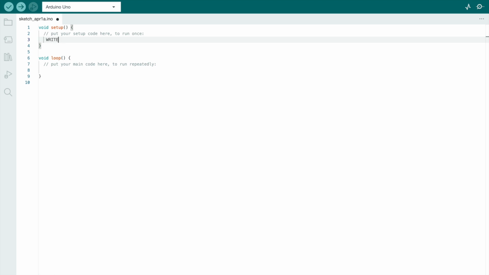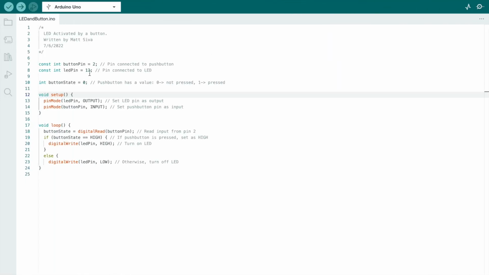The main part is this code editor, where you write your programs in a language called C++. But don't worry if you don't know C++ yet. The Arduino IDE makes it easy to get started with this language. In the code editor, you can write instructions that tell the Arduino what to do. For example, you might write code that turns on an LED light when you press a button, as shown here.